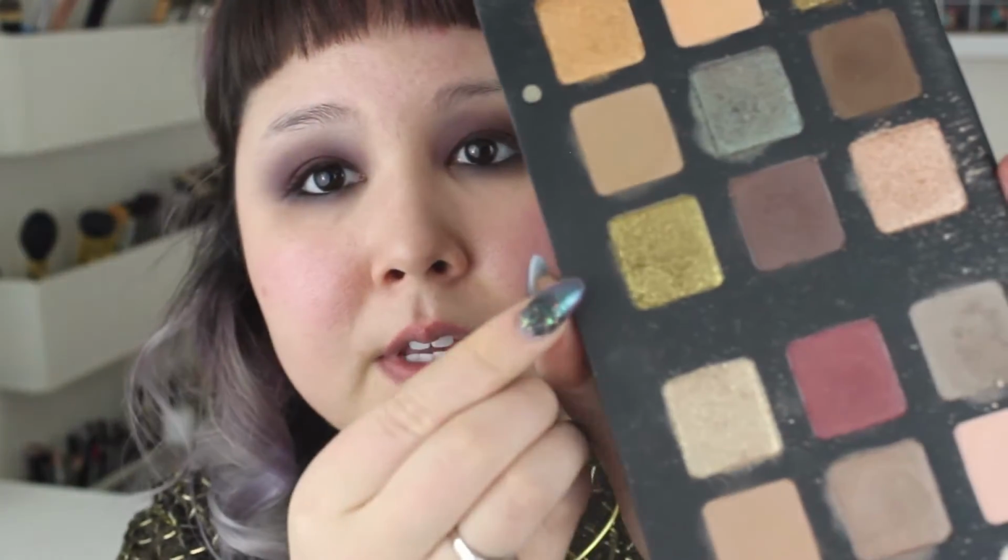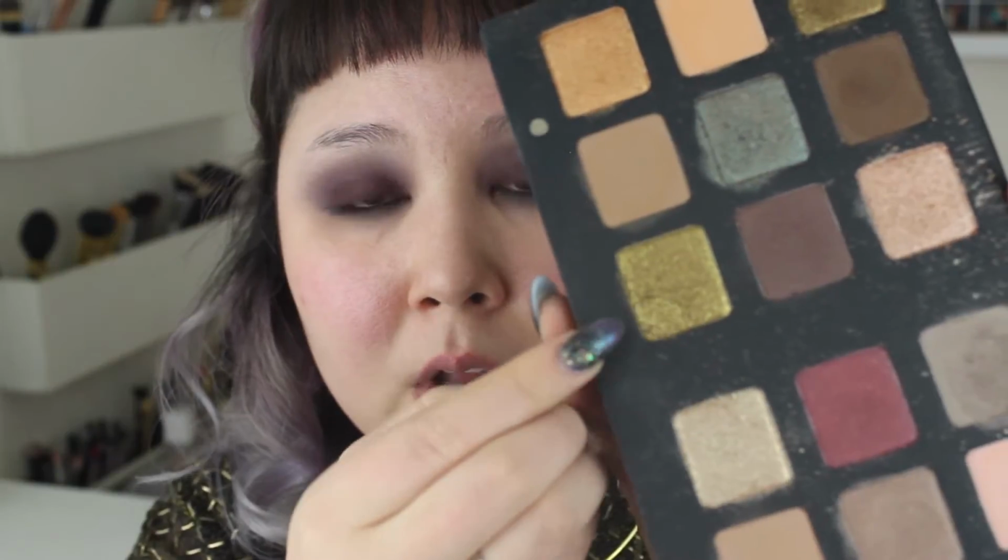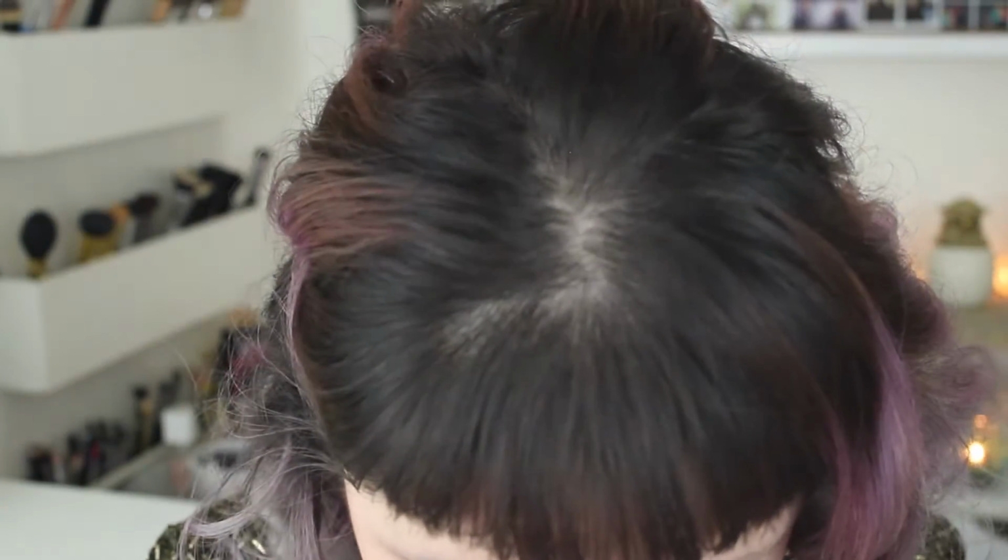Now I'm going to bring some warmth into the look. So using this brush that's really nice for blending, I'm going to go in with this shade here, and I'm going to lightly dust this into the crease. Some of this dirty gold shade, and I think it's going to match with my dress that I'm wearing today.